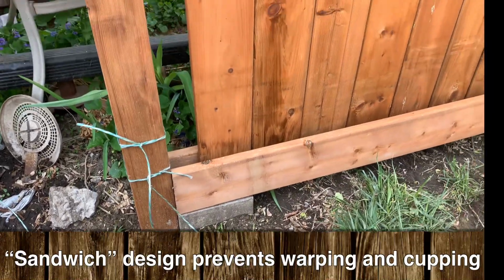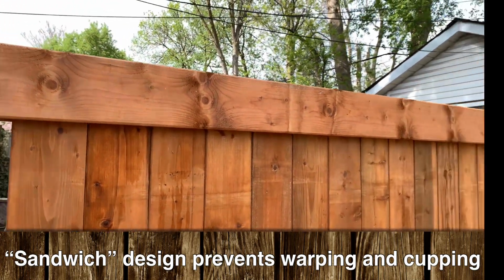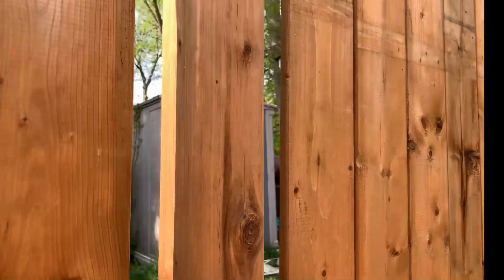You can see here there's 3 layers of boards, and those will all be screwed together to provide a really firm hold that will prevent cupping and warping over time, but allow enough space for wood movement.